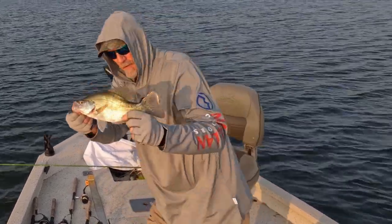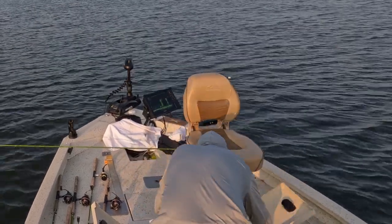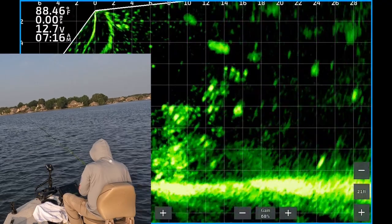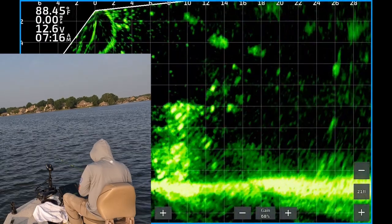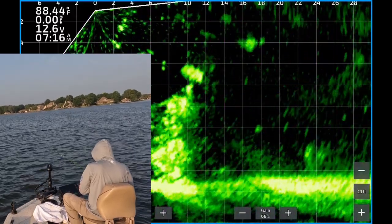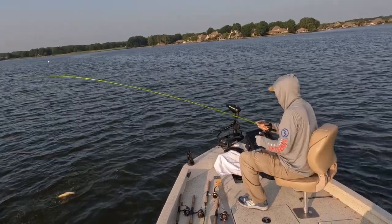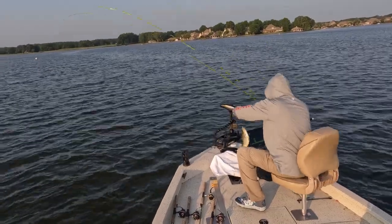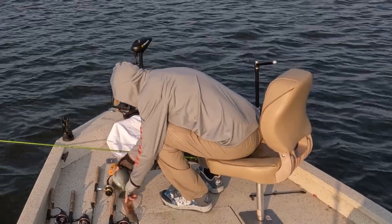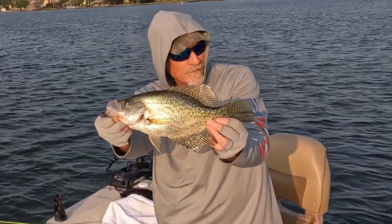This little white crappie, probably 11 and a half, 12 inches. There's one, 12 feet out. That's a good one too. Get up in here. It's black crappie. Look at that toad. Oh my goodness. Thing's right at 14 inches. Black crappie, that's what we're looking for. Making us work for it today.